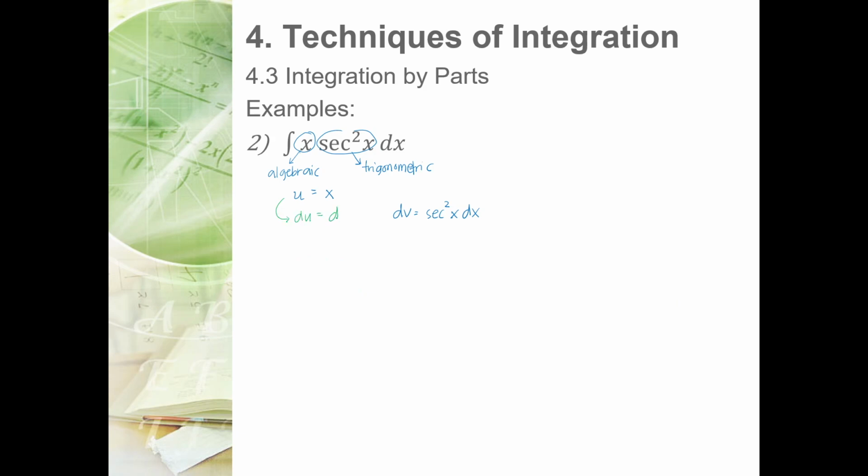Okay, so du is equal to dx. And then getting the integral of dv, this would give us tangent x. So again, there's a plus c, diba? But it can also be placed at the end. No matter how many you generate in the problem, it is still plus c in totality at the end of the equation.